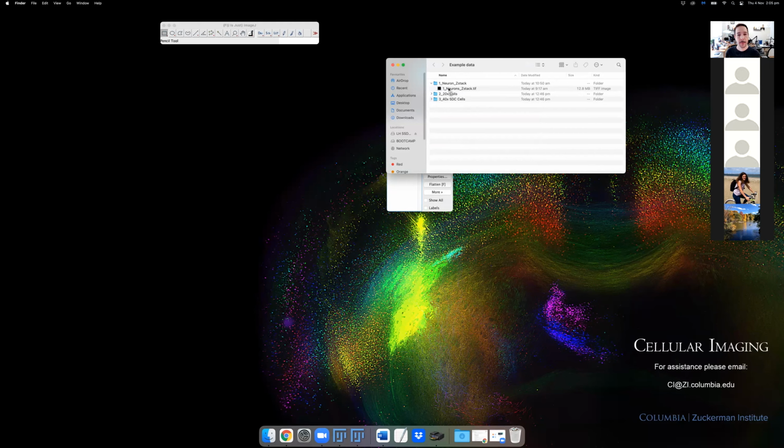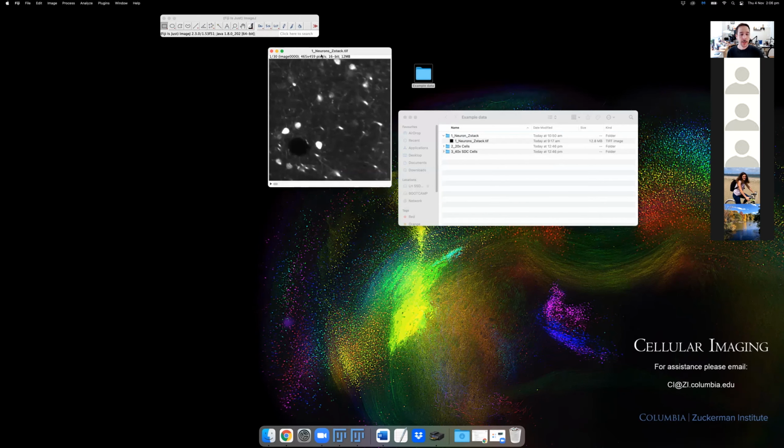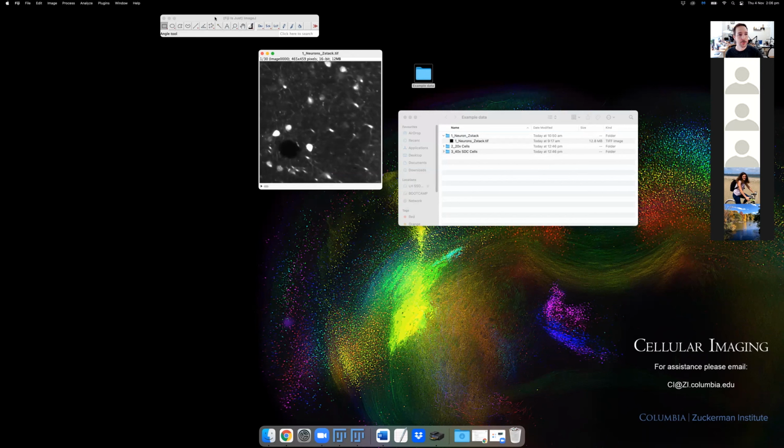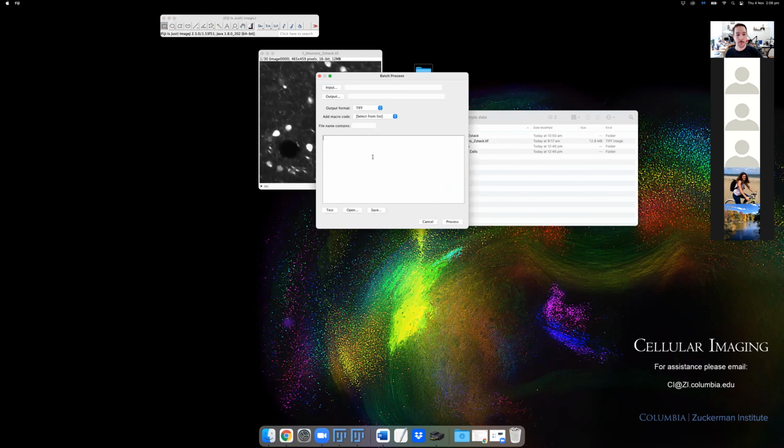And if we open this up in Fiji, okay, so before we get into scripting, if you just need to automate something very simple, you should be aware of a tool called batch processing. You can find this under Process, Batch. In here, you can put some commands that, if you joined last week, you would have seen how to record.